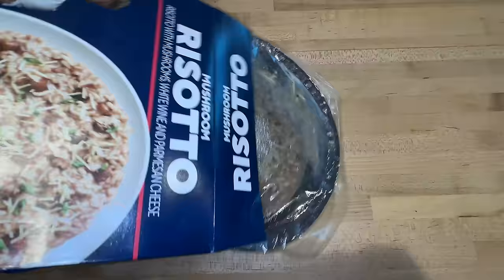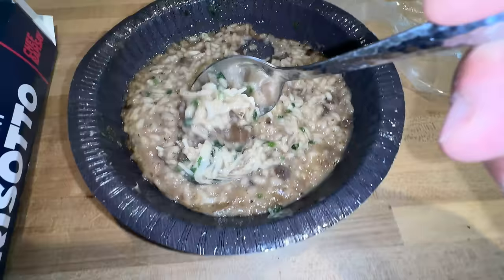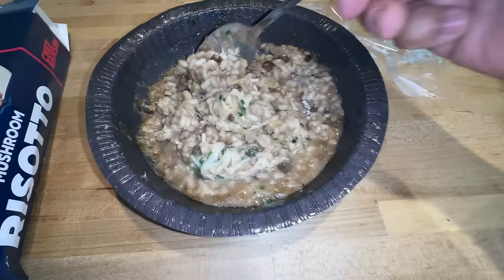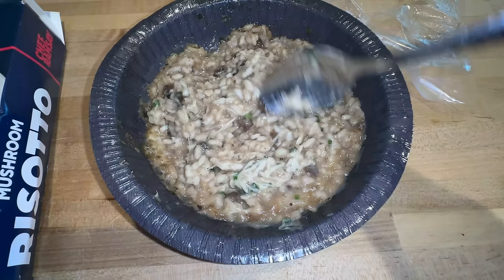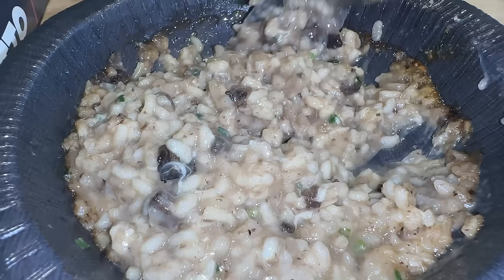So many Gordon Ramsay options — let's do the mushroom risotto. All these are done in the microwave and take around five to six minutes. Inside each box there's a little bowl. As soon as you take the seal off, you smell that irresistible earthy aroma of the mushrooms. You can see the cheese in here as well — it's thick. This 100% passes the smell test. This is a pretty awesome bowl of risotto, especially coming from the microwave. It's rich, it's cheesy, it's creamy, and it's really earthy. Tons of mushrooms you can see and taste. The rice is nice and al dente, and you get that really nice nutty flavor from the Parmesan. If you serve this to me at a restaurant, I wouldn't be upset. This definitely does not taste like it just came out of a microwave. Great first course.